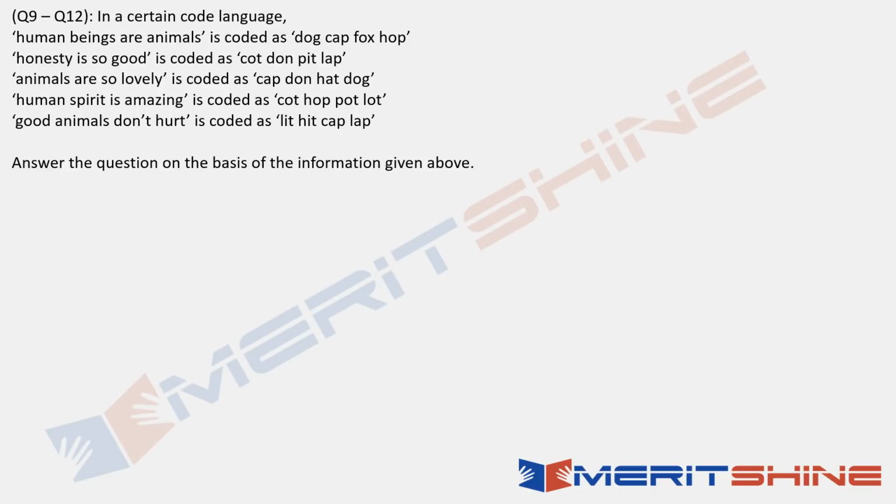So this is the next one, and this is one type that all of you like so very much. It's a simple type, and this is one type that hardly anybody messes up. A question on coding decoding, and this is 4 questions basically, question number 9 to question number 12. So let's do it. So these are 5 statements, but that hardly makes a difference.